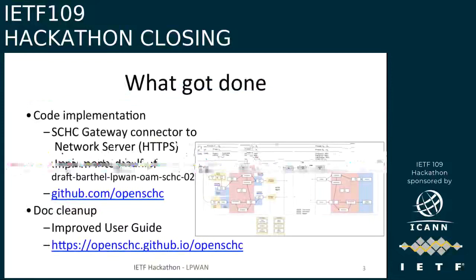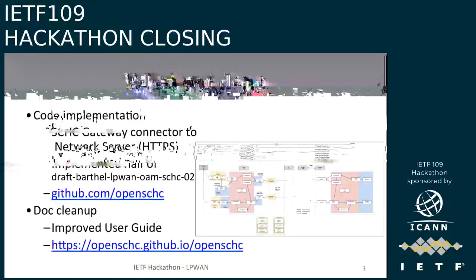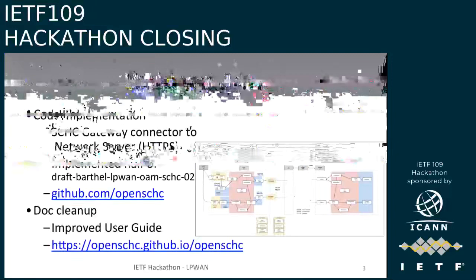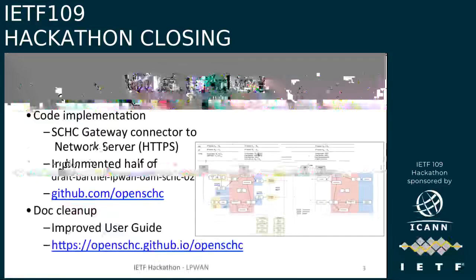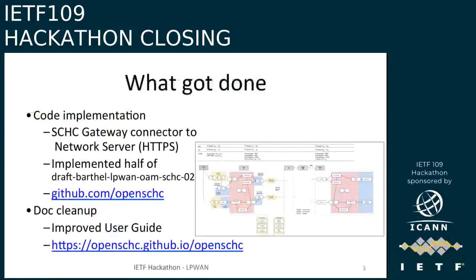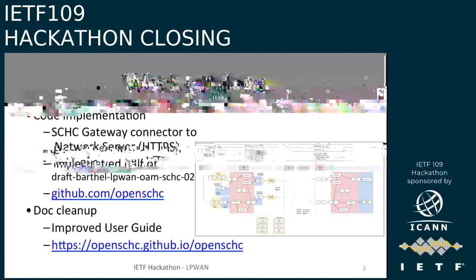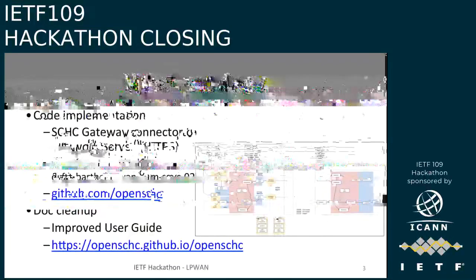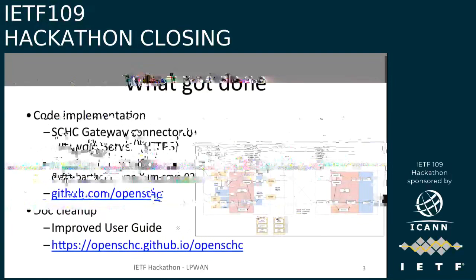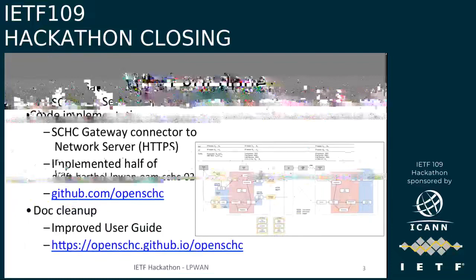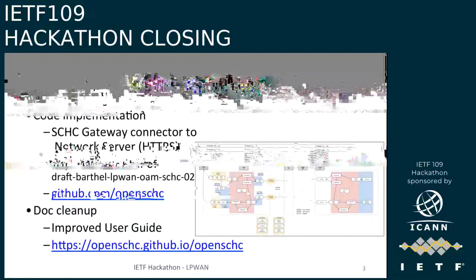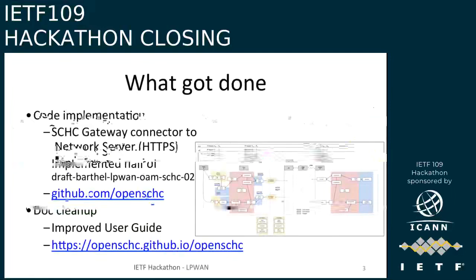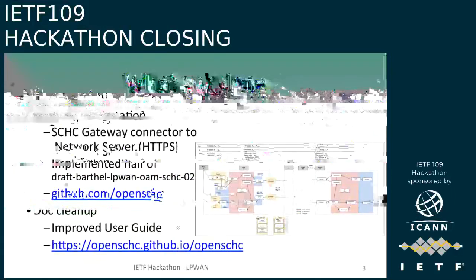implementing a few of the features of the draft I just mentioned before, which relate to pings and ICMPv6 error messages. So if you get a ping from the internet to the device that's IPv6 enabled through the use of SCHC, you probably don't want to forward the ping over the LP1, which is severely energy constrained and time on air constrained. So the SCHC layer at the network server will act as a proxy and probably respond with a reply based on previous communications with the end device, just to give you a slight idea of what we want to do.